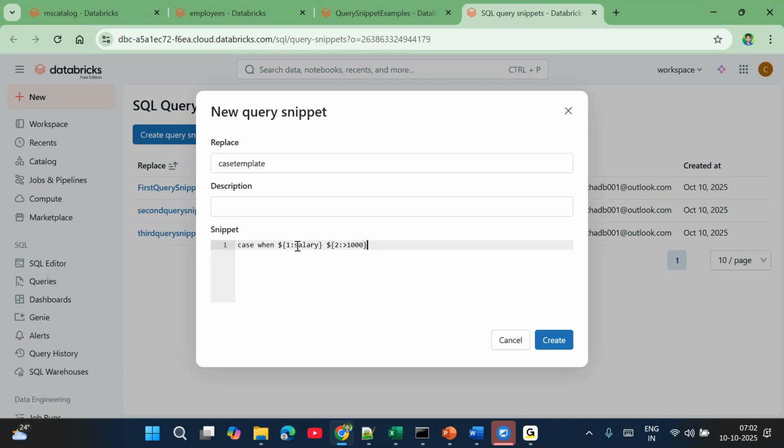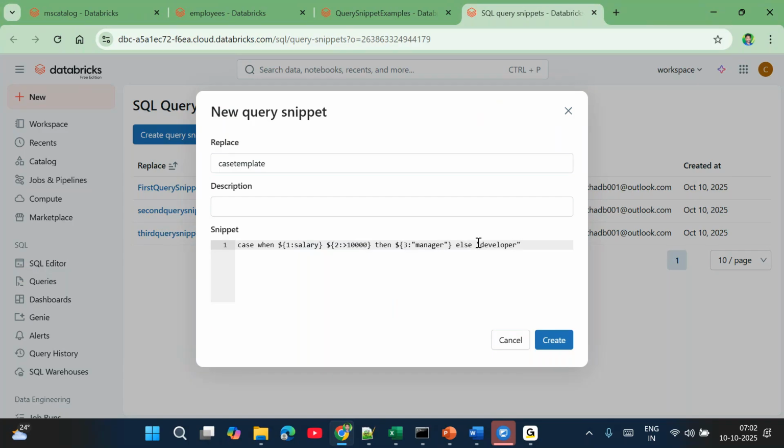Okay, meaning first parameter is the salary, second parameter is greater than 10,000. Then you can say he is ${3:manager}, by default I am considering it as a manager, else you consider as a developer.